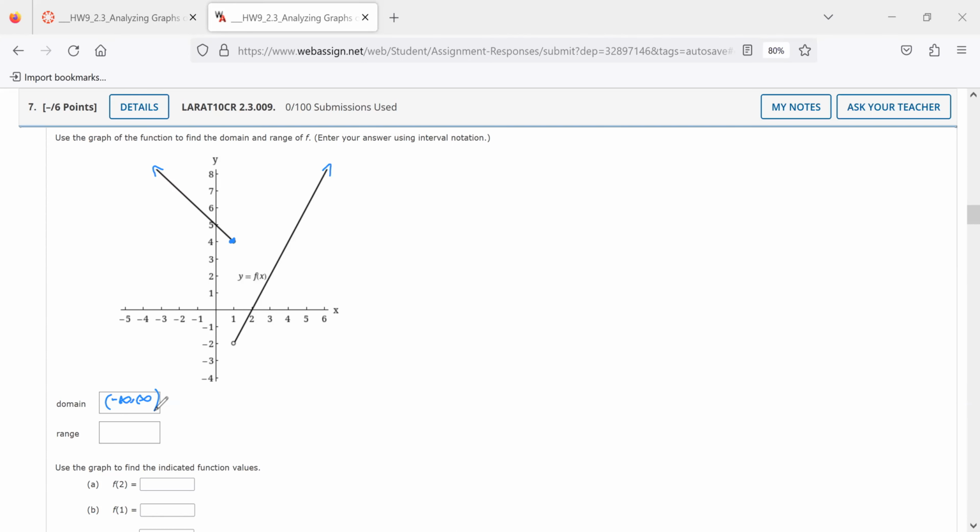So it hits all the y's up here, right? It keeps going from this 4 all the way up forever. It hits all these y's, and then it doesn't go down anymore, right? This one also goes up. So what do you notice? Is it infinity in both directions? Do we have a maximum or minimum? The minimum would be -2, right? With the parentheses. Yeah, it doesn't go below this point. Everything else is going up.